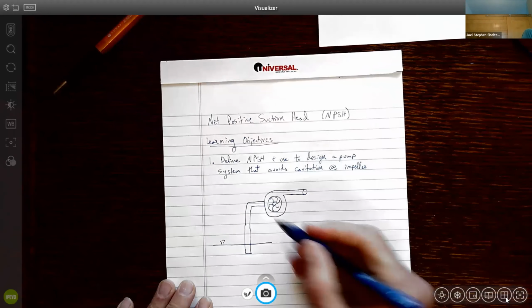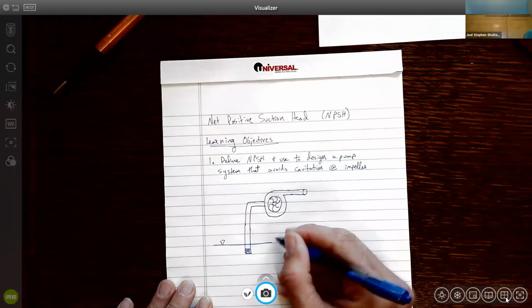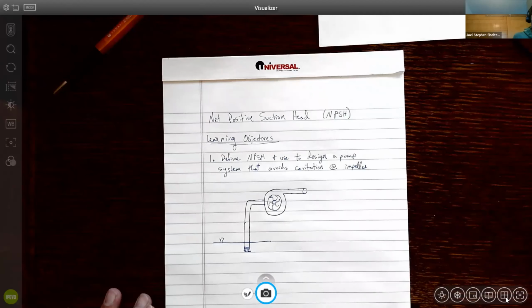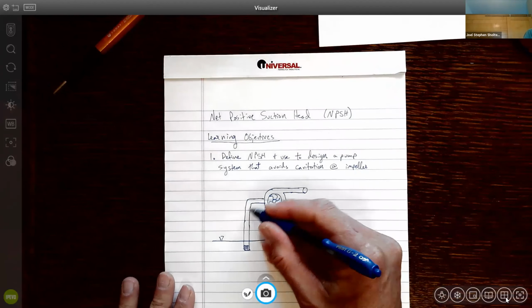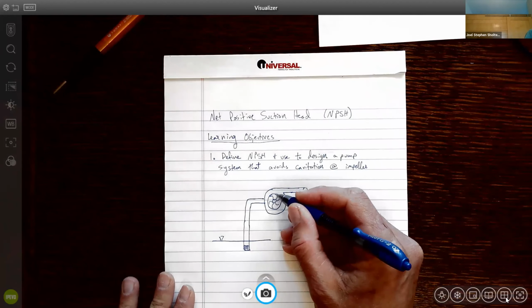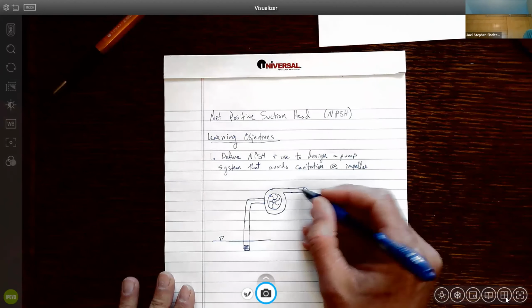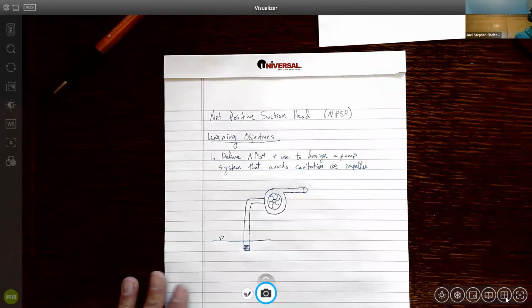Okay, so the water's coming up, and we've got a little strainer here. Usually you've got some sort of mesh to keep debris from coming in. So here's our pipe, here's our pump. The water's coming up into the impeller, then going across the impeller, speeding up. It's getting angular momentum imparted on it, and then we've got that high pressure over here. So negative pressure over here and positive pressure over here, gauge pressure.